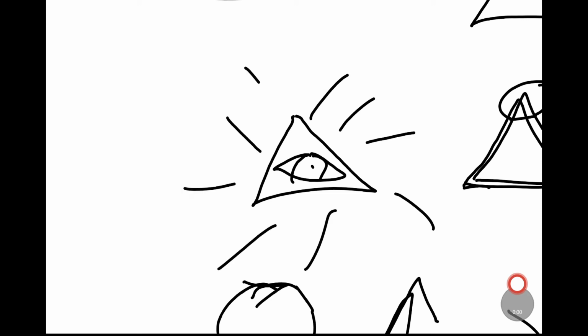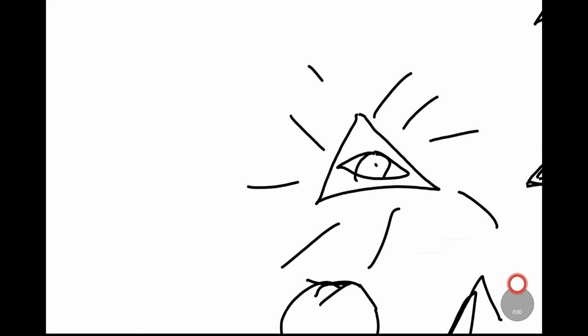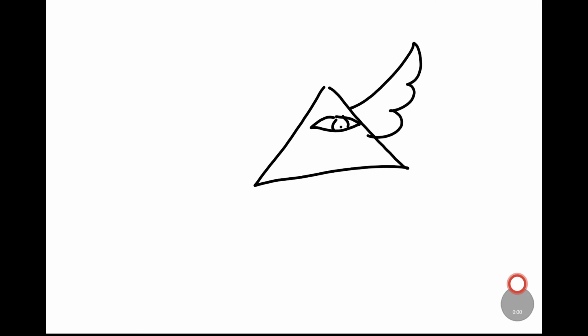So, if I put an eye in a triangle, now suddenly you start to see the sentence that I'm trying to make. This is called stacking, by the way. You have your archetype at the bottom. You start throwing symbols in here. Put an eye in here. And then, what happens if I put some wings on this triangle?